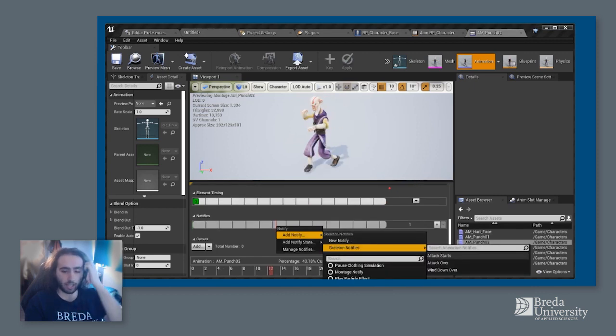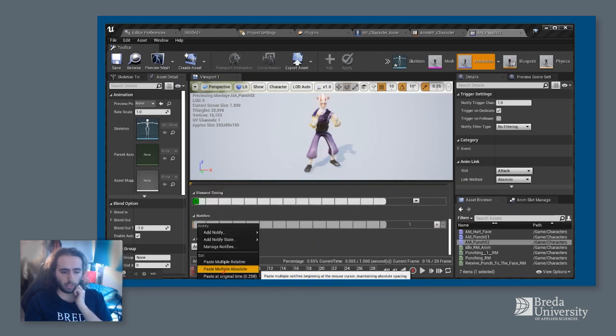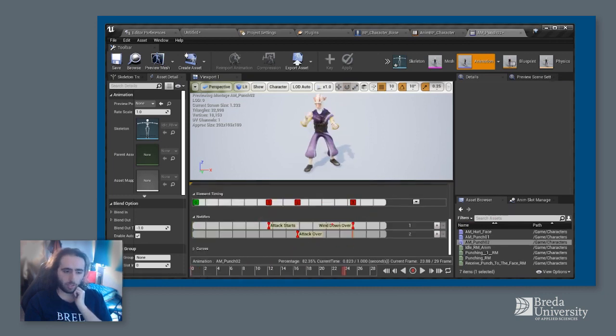And if we have a second attack, then we can quickly open the other montage as well. This is for punch 2. Add notify, and this time skeleton notifies, and you're gonna see that all the stuff that you added earlier through new notify, they're gonna be already there. So you don't need to give them a name again. You need to make sure that if they serve the same function, they should be the same. So just select the same ones. You can also just select them all at once and do a copy and a paste into the new montage. And in that case, make sure that you adjust them, because generally different animations have slightly different timing for when certain stuff happens.